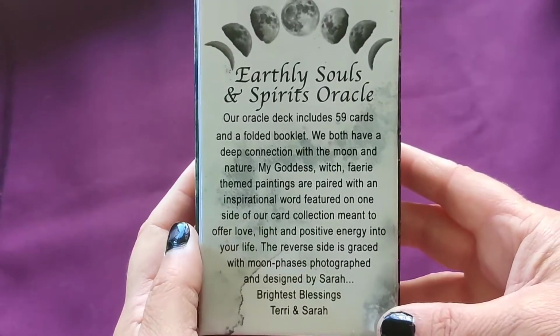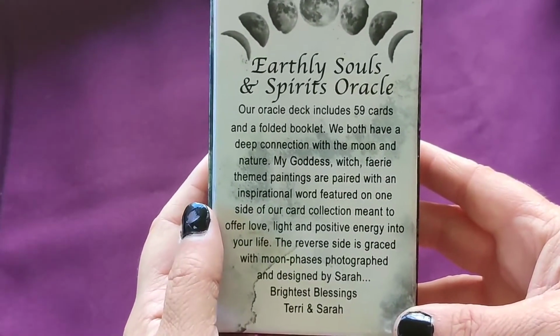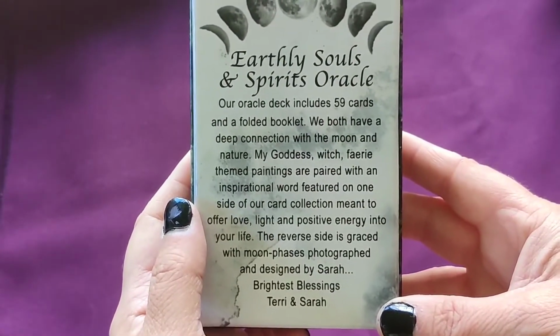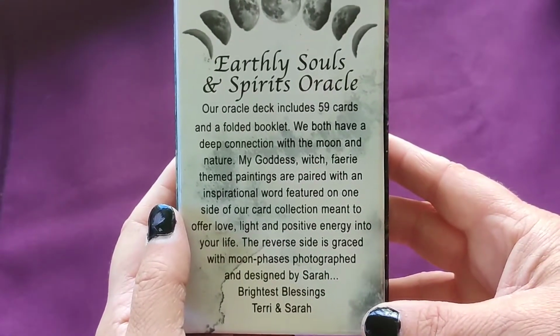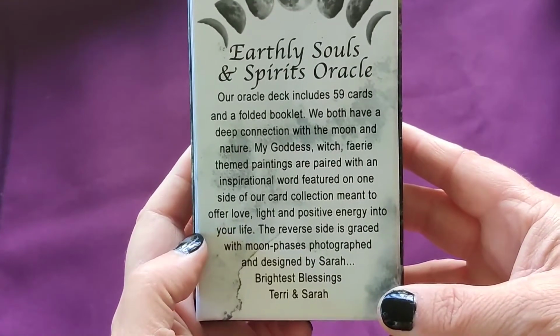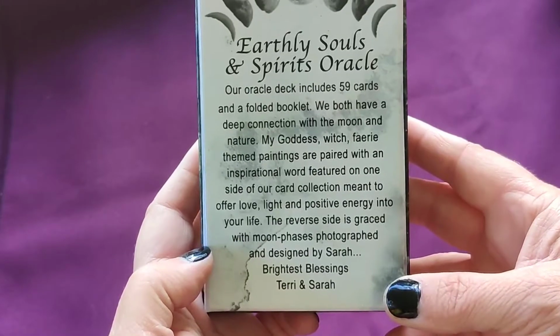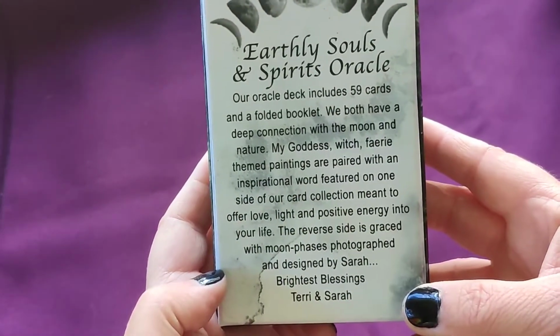So, our oracle deck includes 59 cards and a folded booklet. We both have a deep connection with the moon and nature. My goddess, witch, fairy-themed paintings are paired with an inspirational word featured on one side of our card collection, meant to offer love, light, and positive energy into your life. The reverse side is graced with moon phases, photographed and designed by Sarah. Brightest blessings, Terry and Sarah.